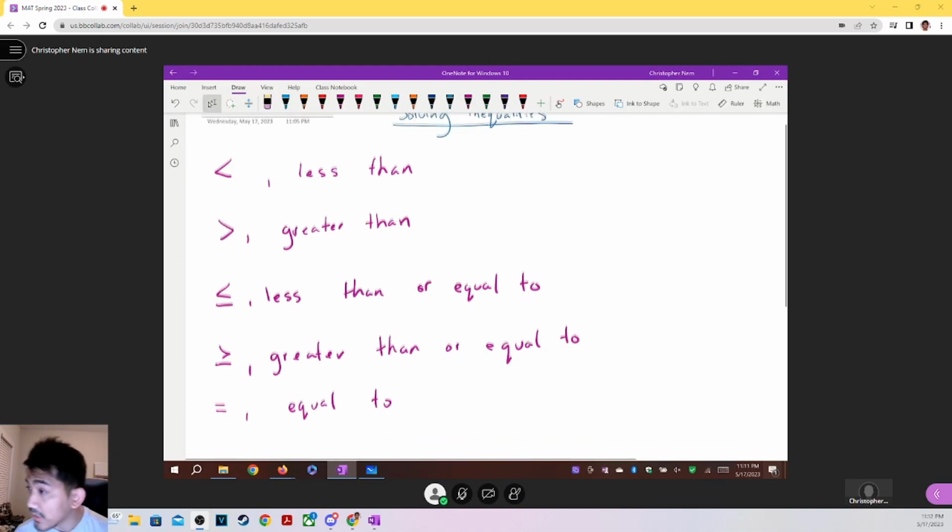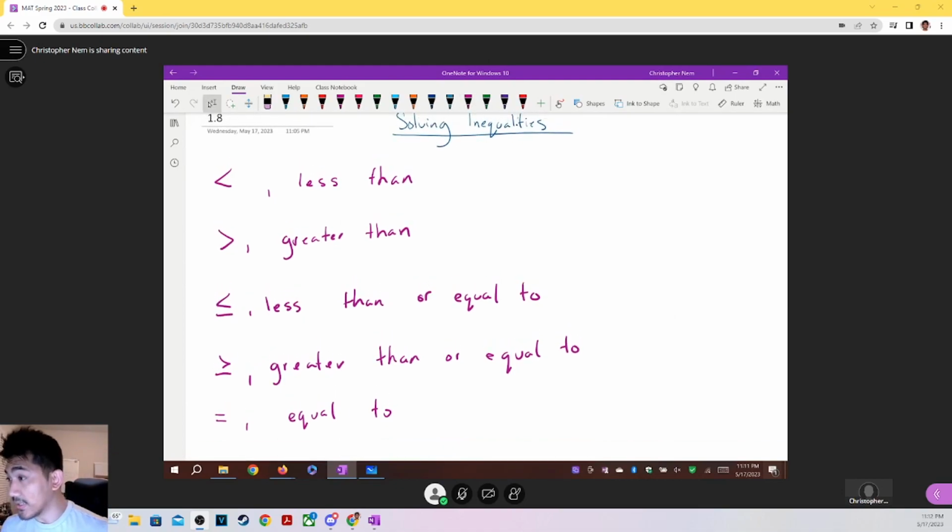But in particular, the first four are inequalities because they're not fully equal signs. The hard part that students struggle with, or not really hard, but students make a misconception of, is the less than or equal to and greater than or equal to symbol. This word or might not be what we think it means in English in particular. This means either less than, equal to, or both.